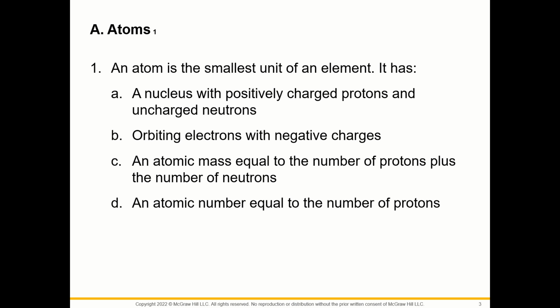The atomic number is equal to the number of protons. You're going to learn that the number of neutrons might change in the nucleus, and that results in isotopes. And you'll learn that the number of electrons might change in the orbits around the nucleus, and that makes an ion. But the number of protons must stay constant, or else the atom is now something completely different.